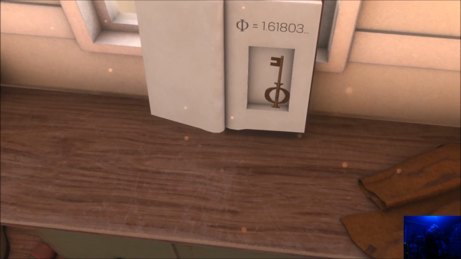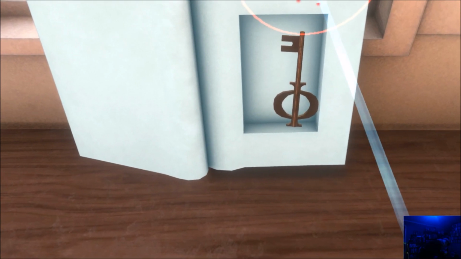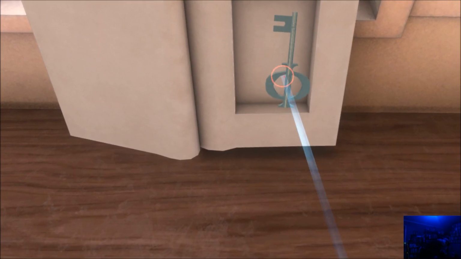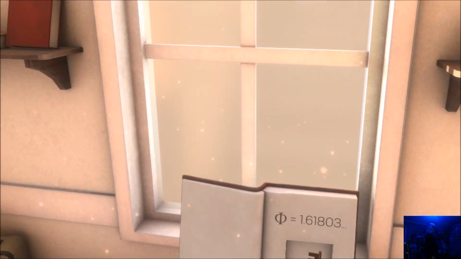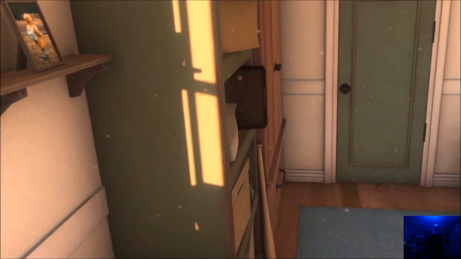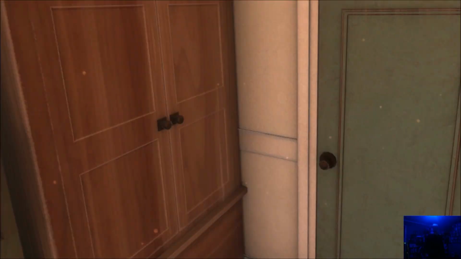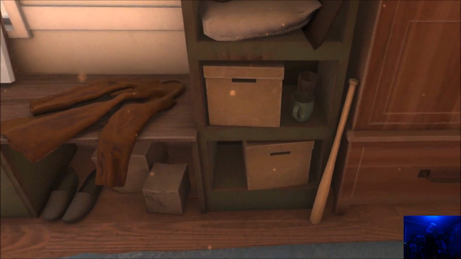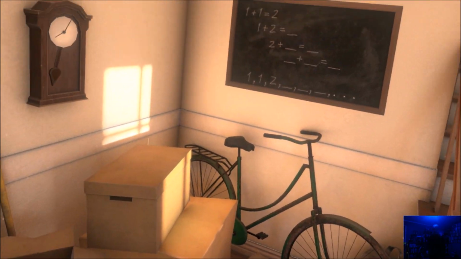I want to show you something. This symbol is the Greek letter phi, which represents a fascinating number roughly equal to 1.618. Phi can be found in nature, architecture, and art, and it's the foundation of concepts such as the golden rectangle, golden spiral, and the golden ratio, which are said to have aesthetically pleasing properties.